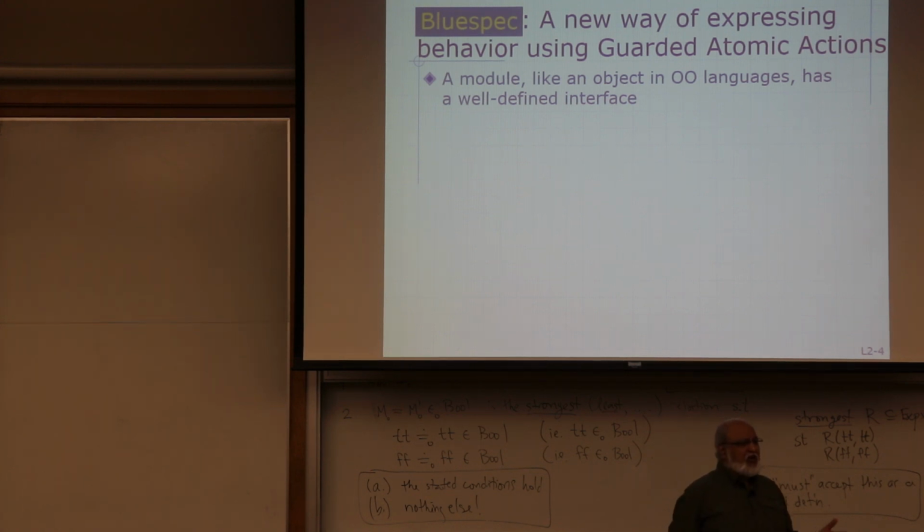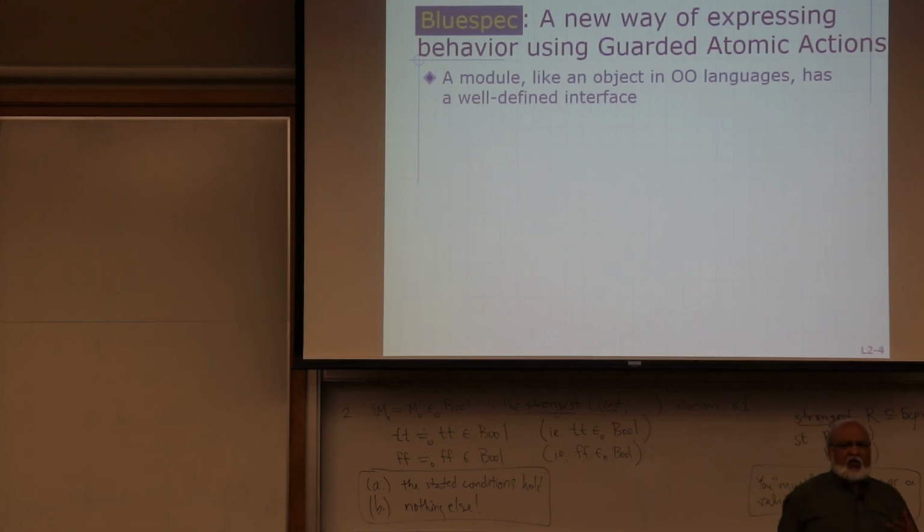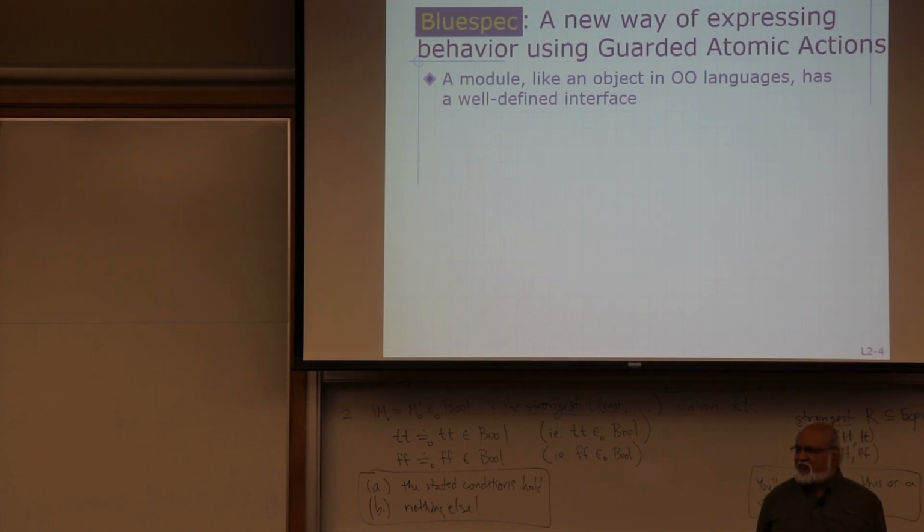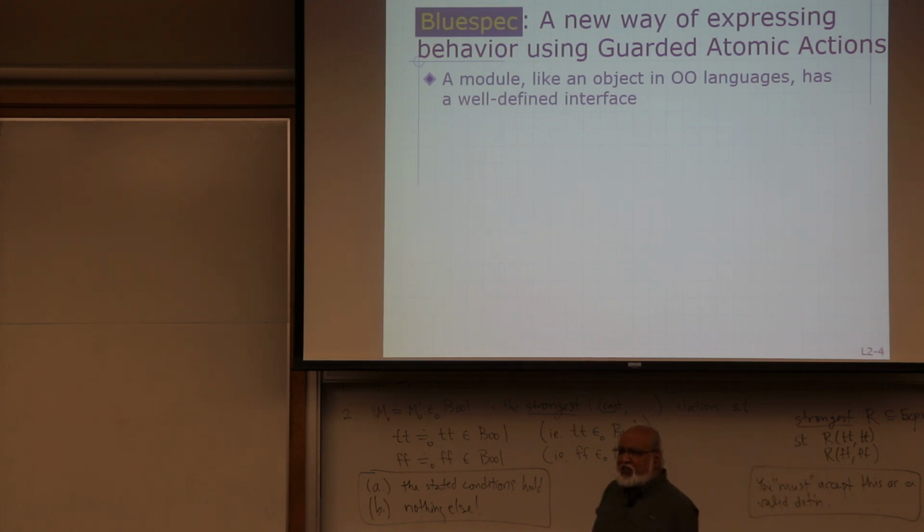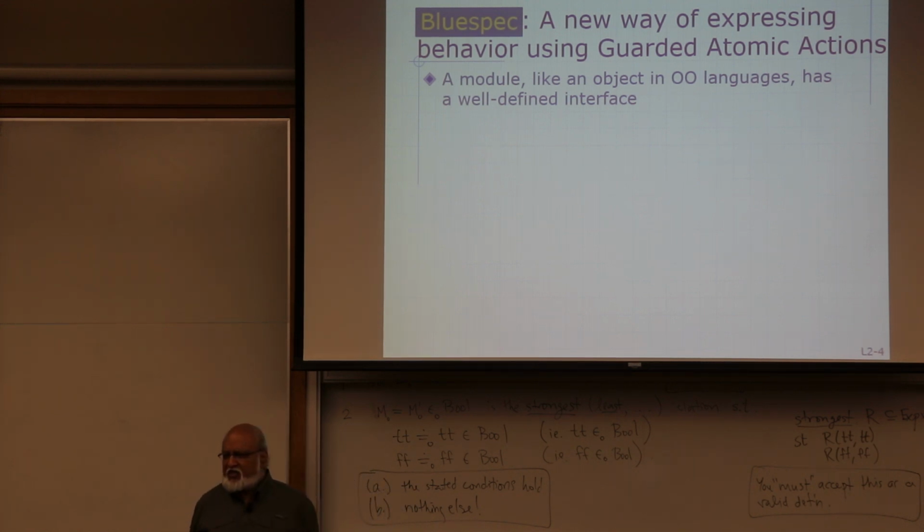So when you think of an object-oriented language, what is the interface of an object? What can you do to the object? Well, I think you can essentially apply methods of the object, right? So methods define the type or what is legitimate to do to that object. This is how we think about it as software people.